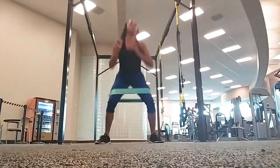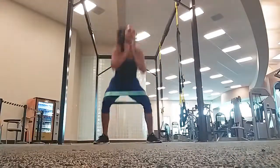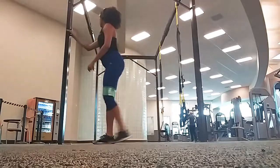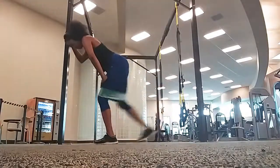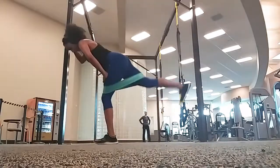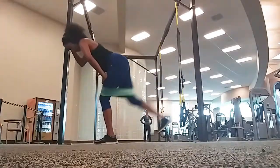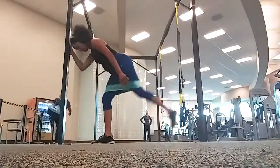There are a lot of different exercises that you can do. I have another video on my YouTube channel, and I'll link it down below, which is a whole workout that you can do for glute activation. But these are just a couple that I did this day to get my glutes warmed up. Just make sure that you do it slow, squeeze at the top, and that before you stop you feel a good pump in your glutes.